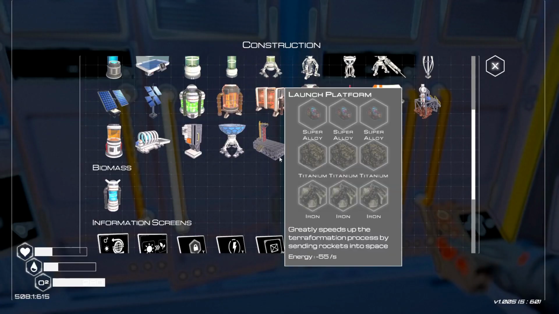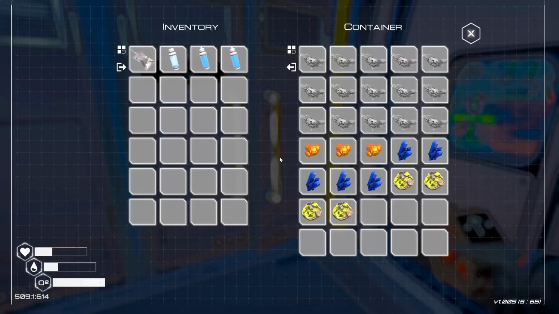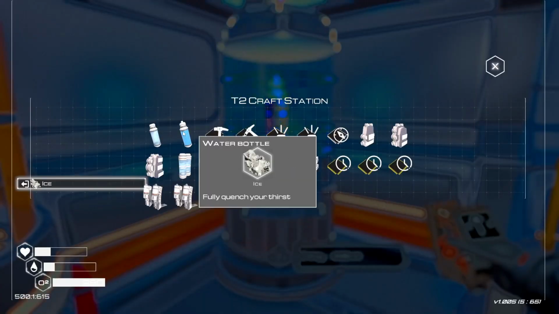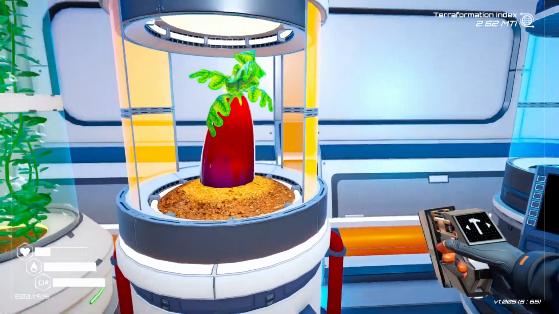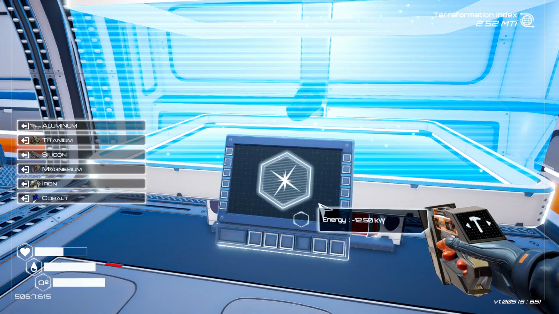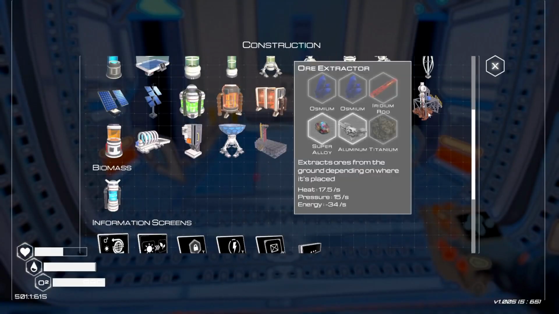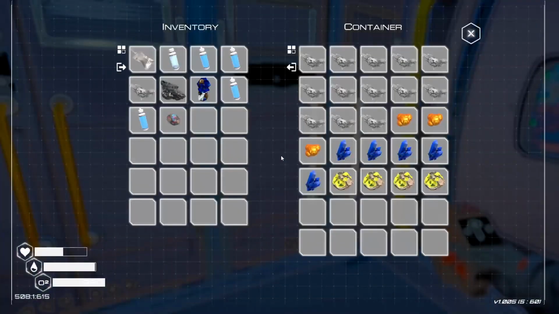So what does it need? I need ore extractor, iridium rod, super alloy, aluminum. Okay, so I've got the base things for it. Let's get a super alloy. Get some water bottles in here because I'm a little thirsty. Now drink it up. Eggplant. Eat it. And now, super alloy. Right here. Nice. Now, I just need one titanium, iridium rod, and osmium.